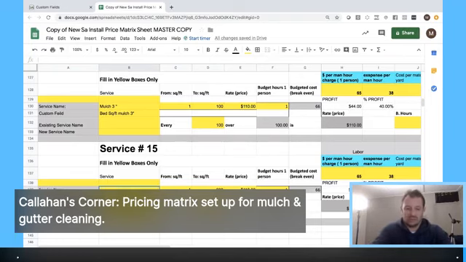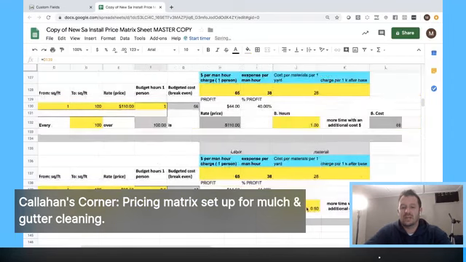So we're going to name this service gutter cleaning, and the square footage, the custom field was linear feet of gutter. We've already created that in the gear icon custom field. So I'm going to say every 100 square feet of gutter is going to take me, let's just say, a half hour for one person. And what I'm going to do is create the price, so equals 0.15 times our hourly goal of 65 bucks. And I'm going to say each additional 100 square feet over the 100 is an additional $32.50, a half hour, and $47.